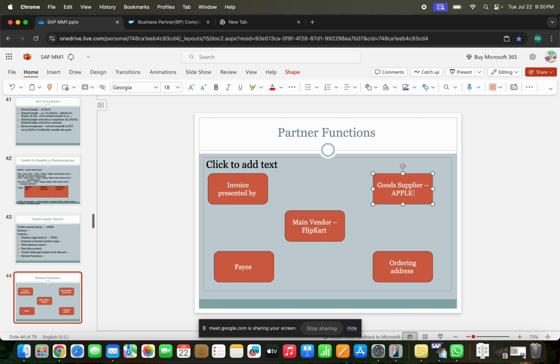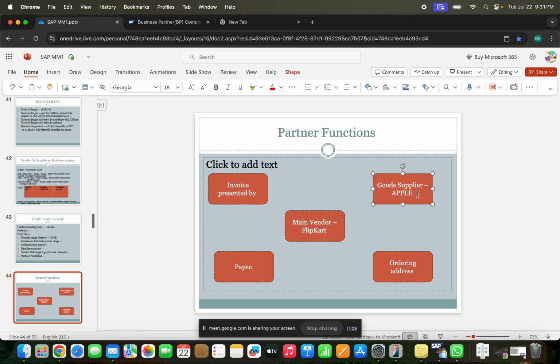The Apple showroom, the Apple dealer or Apple supplier, is supplying the goods to the customer. So the goods supplier is the Apple company.